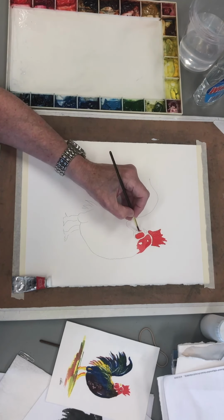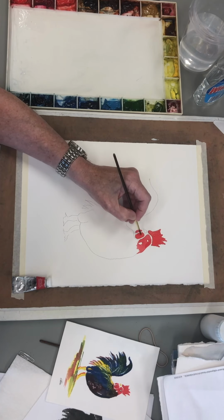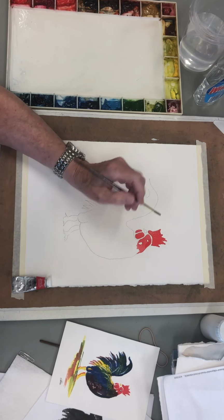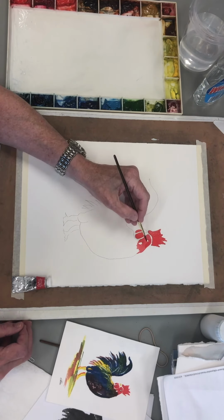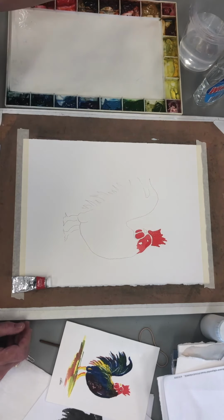So you can see here how I'm really carefully just painting this end. And I want that to dry now. As I said, we will finish his eye later when that dries.